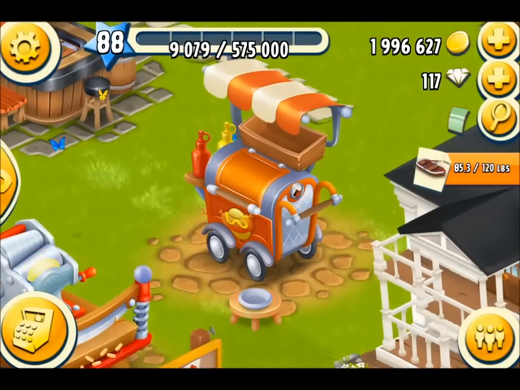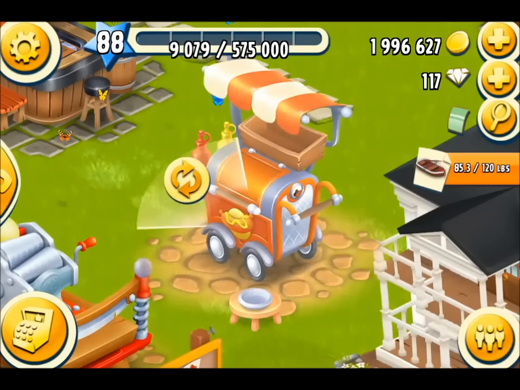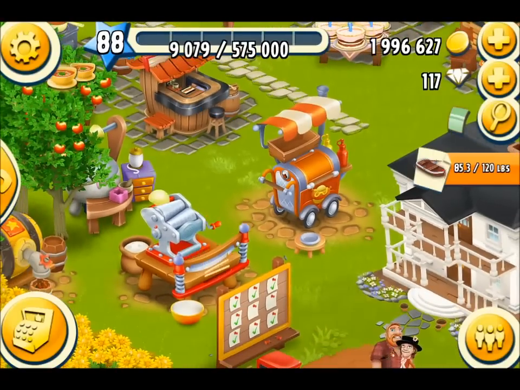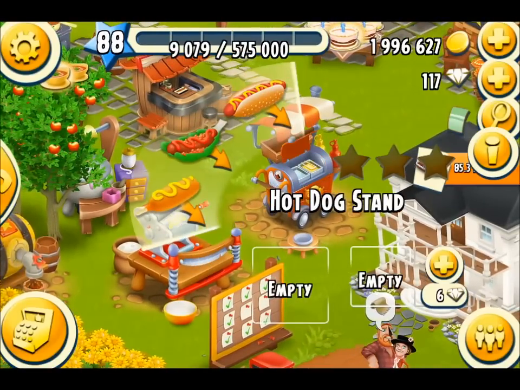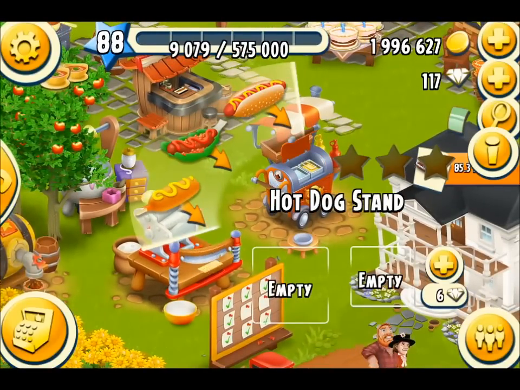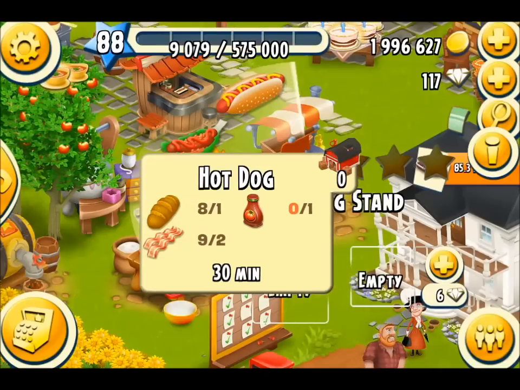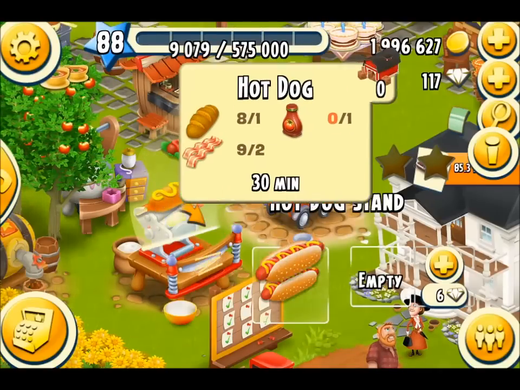But which position should I have it? Yeah, okay, I think I like that the most. Okay, 3 dogs. Now, what are the dogs? Well, you got the hot dog. That's available from level 75, which is your basic one. You've also got toffle dogs and corn dogs.